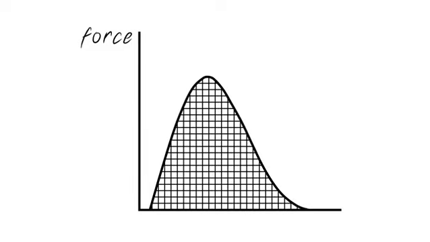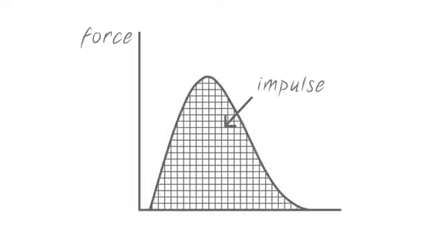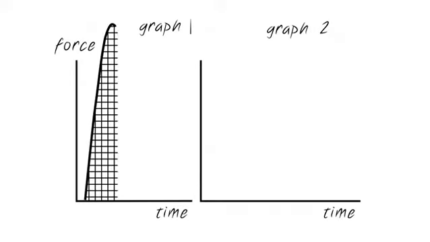We call this an impulsive blow. And from this we get a quantity called impulse, which is the integral of force with respect to time, or just force times time if the force is constant. This expression for impulse is another way to write Newton's second law, in the same way that an equivalent expression to force equals mass times acceleration is force equals change in momentum divided by time. This implies that impulse is just change in momentum. The bigger your impulsive blow, the faster your golf ball goes.